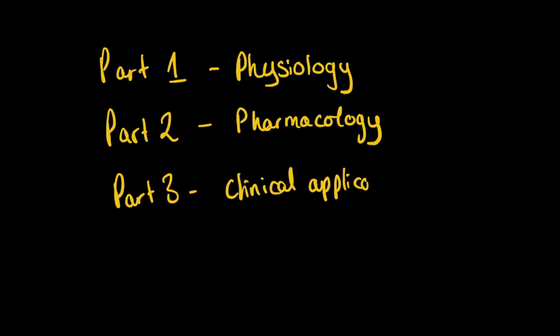This will be a 3-part series, where in part 1 we will cover the physiology of vomiting. In part 2 we'll go over the pharmacology and the classification of antiemetic drugs. And then finally in part 3 we'll discuss the risk factors, antiemetic strategies, and the current guideline recommendations to cover the clinical application of this knowledge. Let's get started with the physiology then.